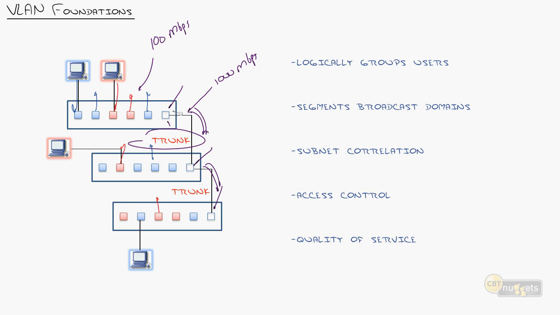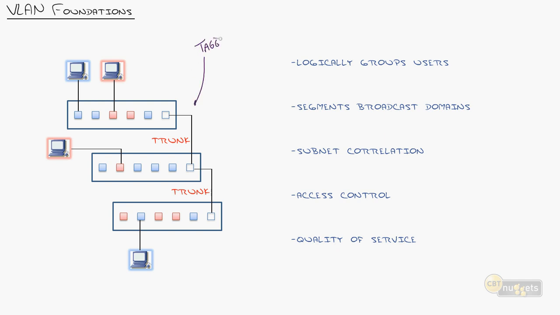Now, I just said that trunk is a Cisco word. Only Cisco uses that word. Other vendors use the term tagged port. I hear that all the time, in a 3Com switch, or 3Com got bought by HP, so HP switches, Juniper switches. Everybody else uses the term tagged, and I have to admit, I kind of like that word a little better. With a trunk you're kind of like, okay, what's that? We have to assign a definition to it. But a tagged port really identifies what it is, because of what happens when a frame comes into the switch.